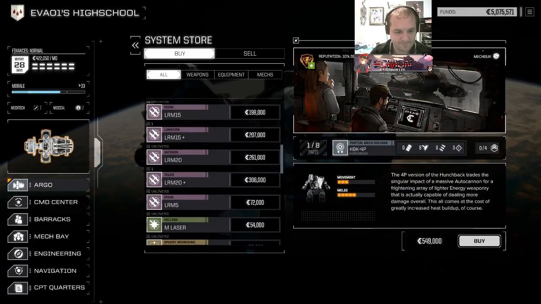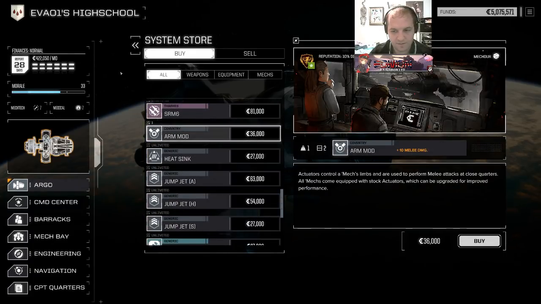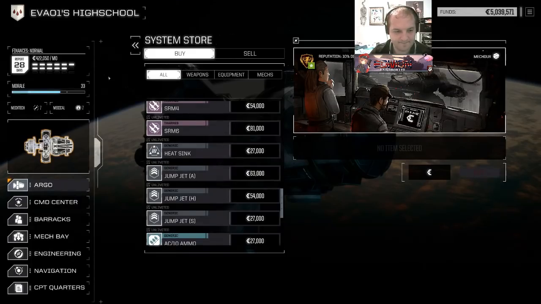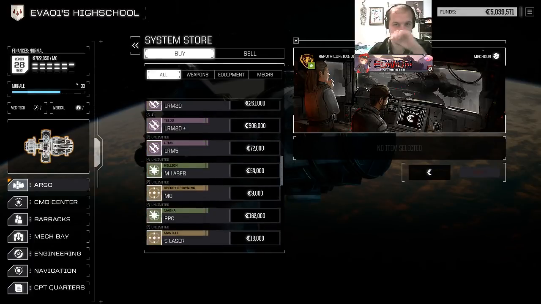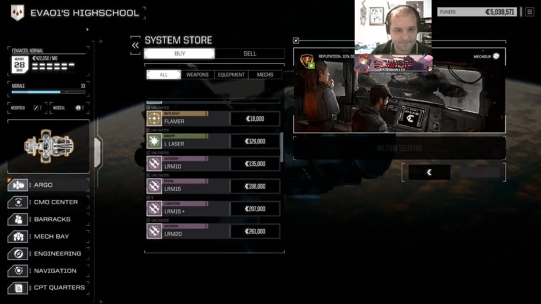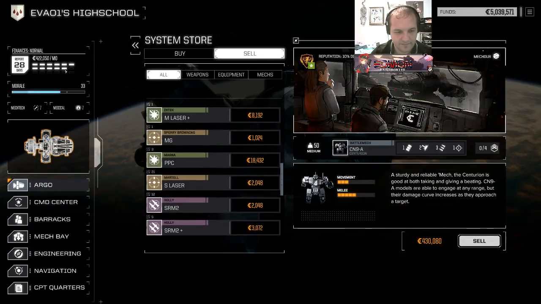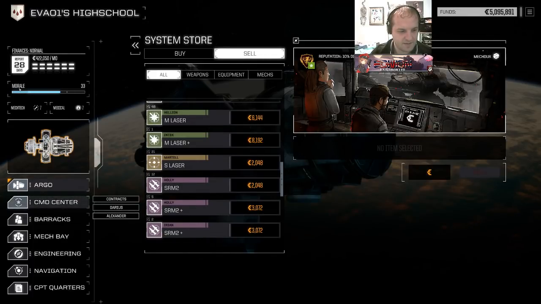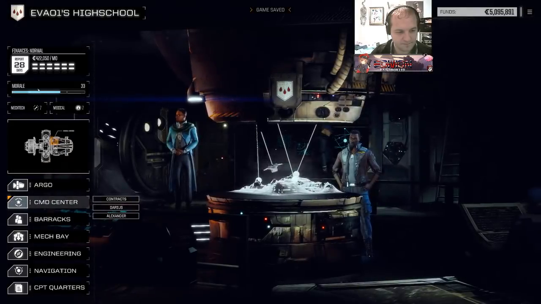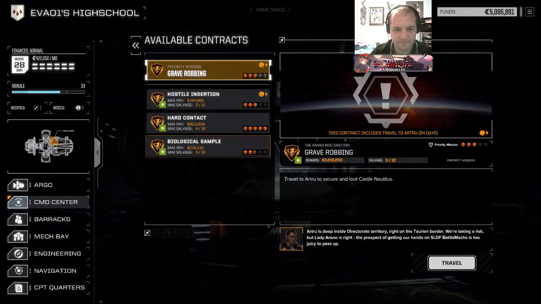What we got in here? Nothing that I want. Oh, I'll have that. New equipment available. That can go in my Jaeger mech. It's a little bit overcooled, in my opinion. Sell off the PPCs. Okay. What am I looking at? There we go.